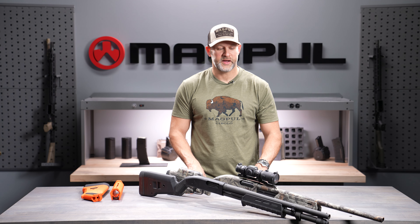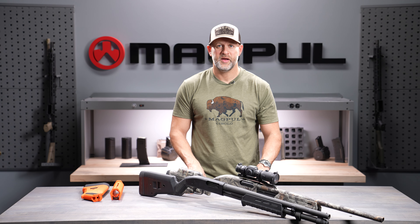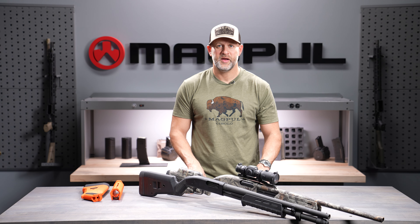The SGA line is available in all standard Magpul colors: black, FDE, and OD green, and with one exception we also offer it in orange. This was originally a law enforcement requirement so they could identify less-lethal shotguns set aside for certain purposes, and the high visibility indicates it's for a certain type of ammo. Hunters also love it because it doubles as hunter orange. In closing, the SGA line is a cost-effective way to improve your shotgun's ergonomics, recoil control, and sling/accessory mounting. If you have a Mossberg 500/590 or a Remington 870 in 12 gauge, give the SGA line a look.